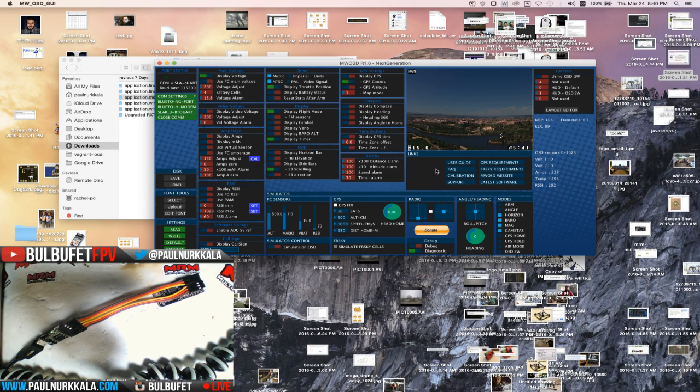And that will do something. I'm losing my place. There's a way to move stuff around on the OSD and I cannot see it right now. What in the world?